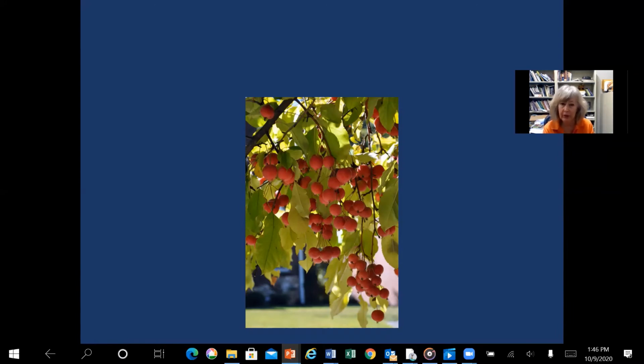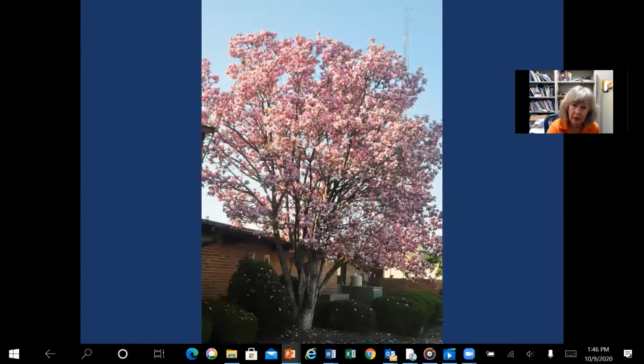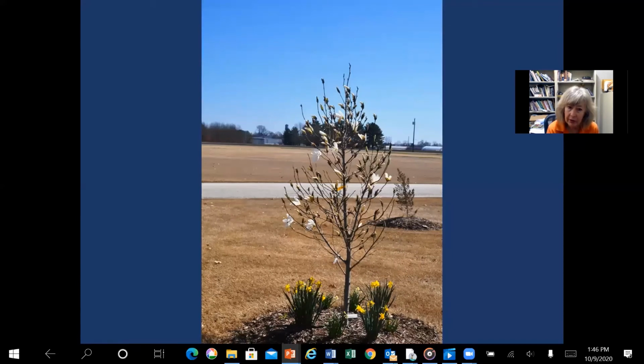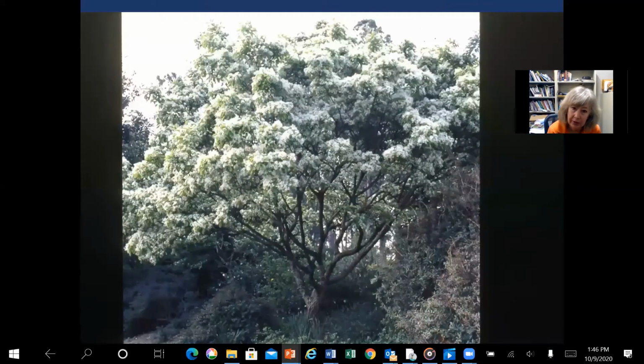You don't want to put it where those beautiful fruits, which are good for you and for wildlife, are going to drop into your car or on your patio. But these old deciduous magnolias, the star magnolias, which we can find in shrub and tree form, can endure for many, many decades. This is an upright pyramidal form of magnolia called Wada's Memory, W-A-D-A, which is going to grow like a tall pyramid, very floriferous, and gives you the white flowers, so another one highly recommended.